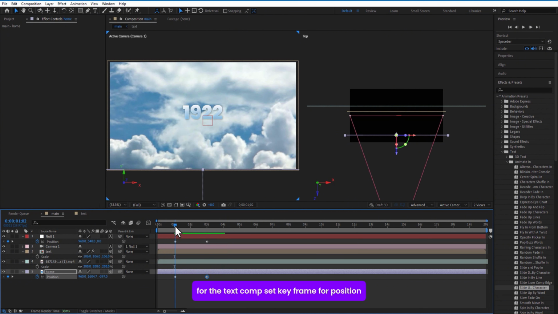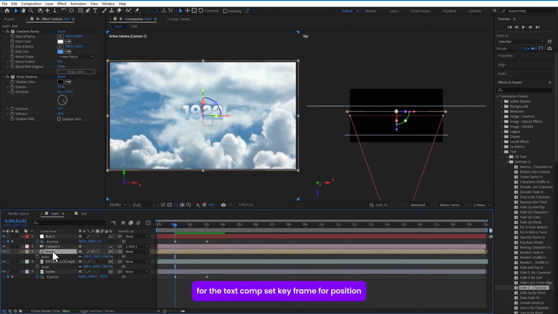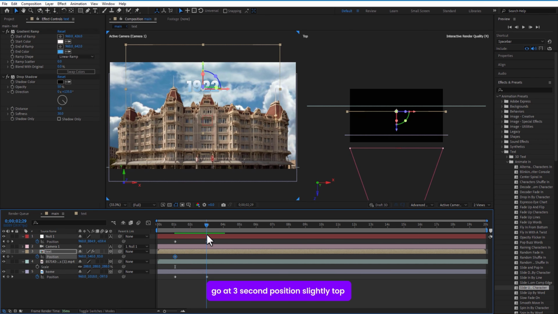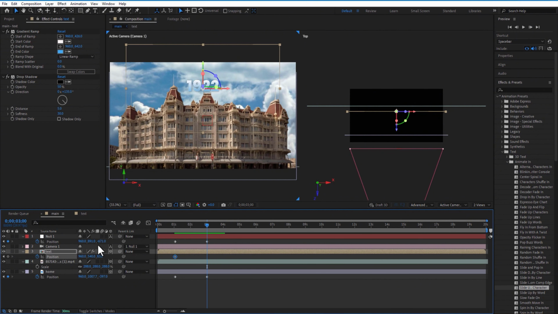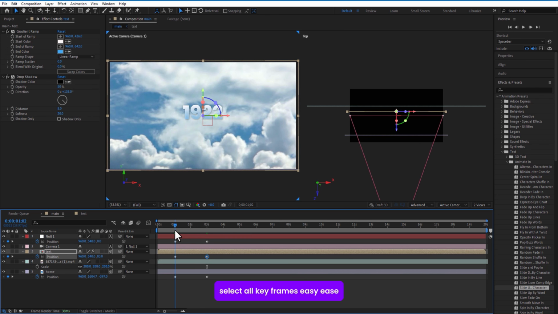For the text comp, set keyframe for position. Go to 3 seconds, position slightly top. Select all keyframes, easy ease.